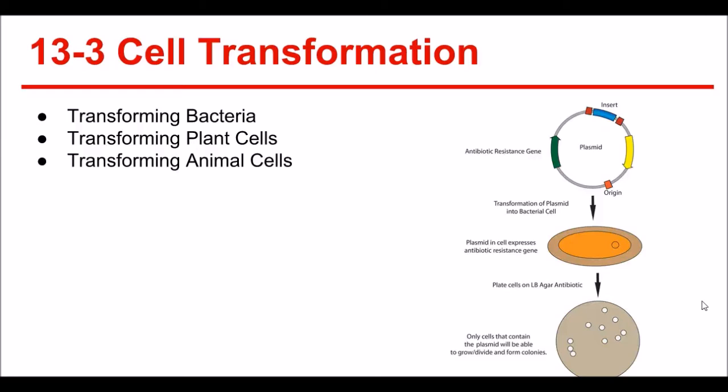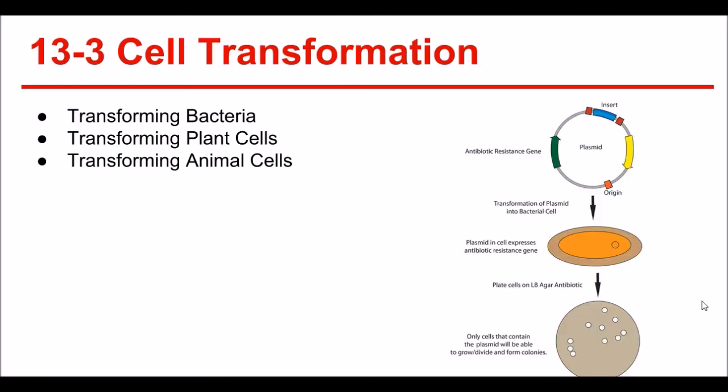Okay, transforming plant cells. So using recombinant plasmids to infect the plant cells. The cell walls are removed, and the plant cells in the culture will sometimes take up DNA on their own. If they don't take up the DNA on their own, the DNA can be injected directly into the cells. If the transformation is successful, the recombinant DNA is integrated into one of the chromosomes of the cell.